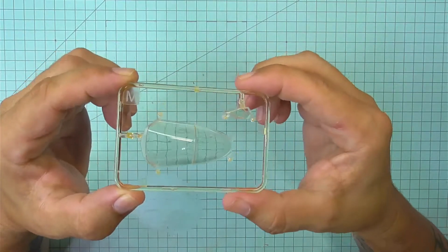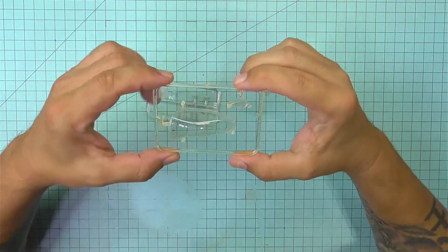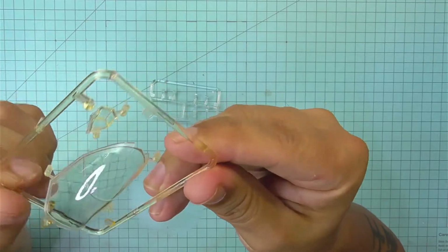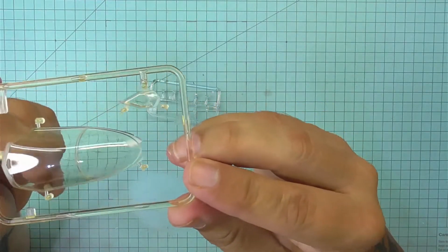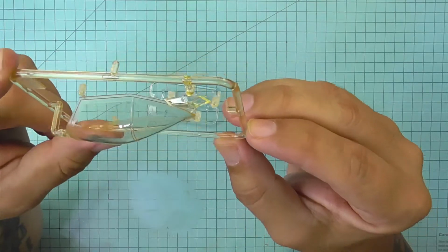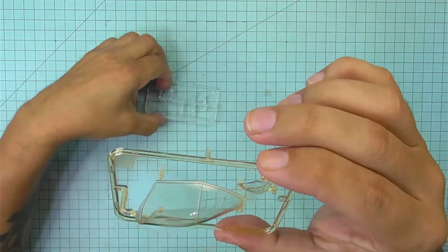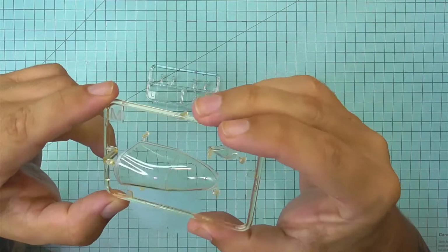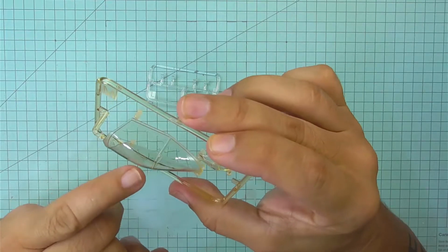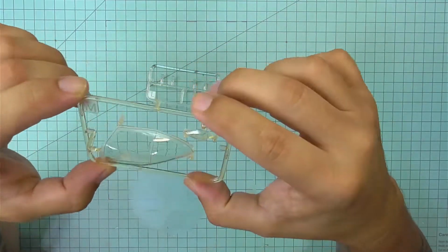The clear parts are really, really nice and clear. There's actually 2 clear sprues in the kit. So obviously you get the canopy, and then you get the cover for the sensors under the nose. The canopy and the cover are both in a tinted sprue. It's got a yellowish, bronzy hue to it. On my kit, the sprues are bagged separately from the rest of the parts, but even with that, the very top of my canopy has a really light blemish, like it got scuffed, but I'm sure a quick polish will take care of that.